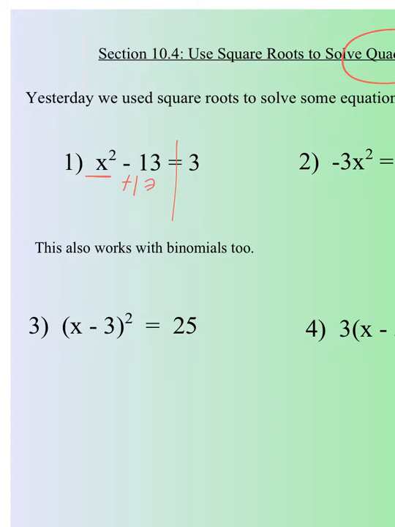If there's just that one term that has a variable in the problem, I can add 13, in this case, to both sides and isolate the variable term. Now I have x squared equals 16, so it's like taking the square root of that number. And so it's 4, but what I remember is that it's both positive and negative 4. Both of those are the answers.